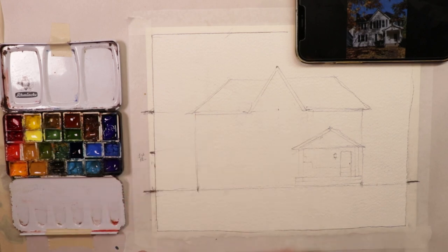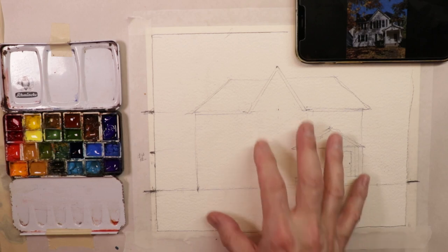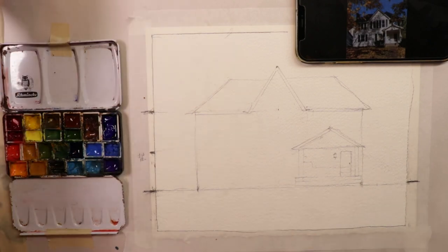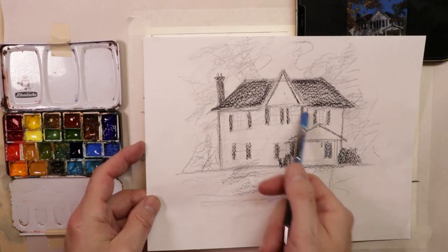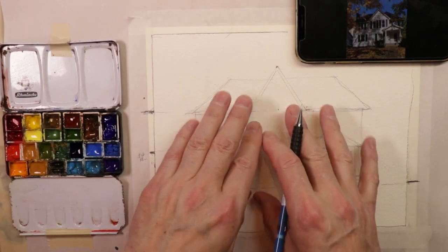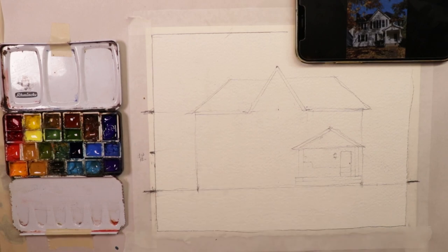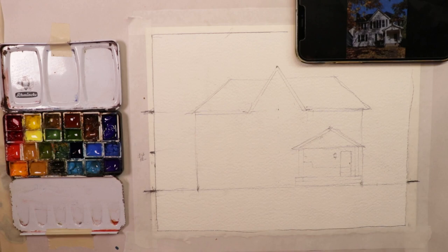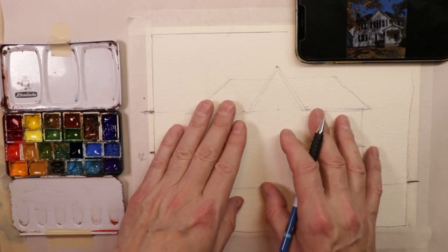I usually take breaks in between my sketch as I'm going, but I think we have a real good handle on this right now. A big help was doing that preliminary sketch like we did, which you can see here. Once you do this, in your mind you feel more comfortable going in and doing your sketch on your watercolor paper, because you already did it one time and you're a little more comfortable with it. And so we are pretty much in good shape here.